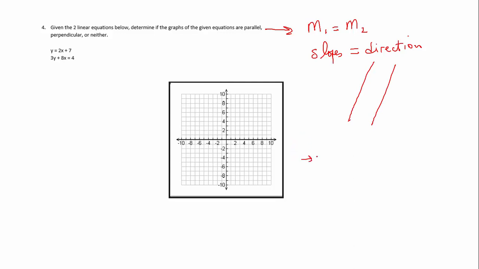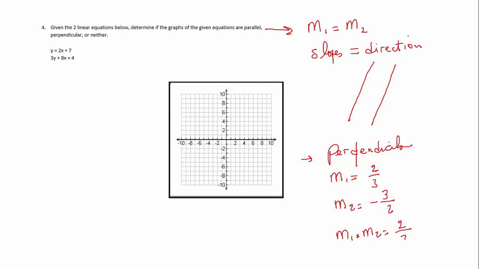2 lines are perpendicular when the slopes are negative reciprocal with respect to each other. So m1, let's say, equals 2/3. The slope of the perpendicular line, m2, would be negative reciprocal. So 3/2 is the reciprocal and negative. The reason for that, we want the product of m1 times m2 to be -1.